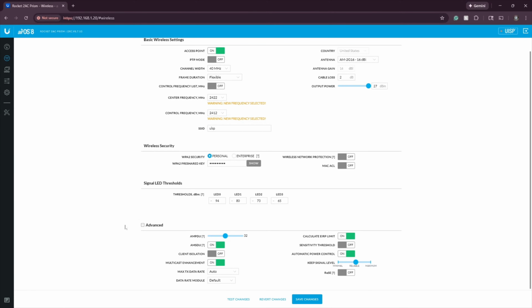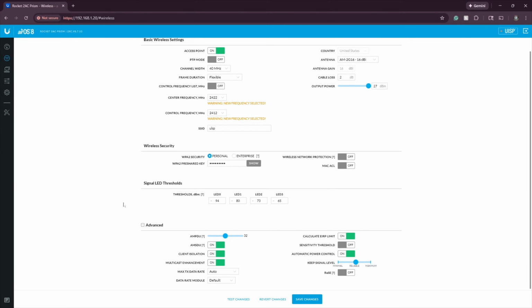And to be sure, one client cannot stream their video from their phone to somebody else's TV. You need to be isolated from client to client. So you need to come down here and turn on client isolation so they cannot see one another. So somebody in apartment or home number A or letter A cannot see B, and B can't see A. The only thing they get is the internet and whatever else is on their router, the AirCube or whatever router you're actually using for the clients.